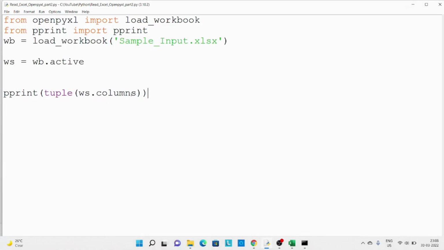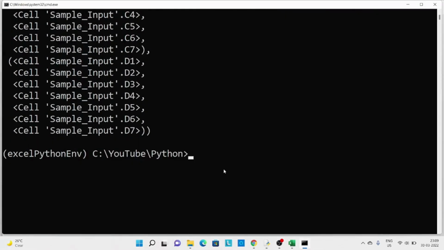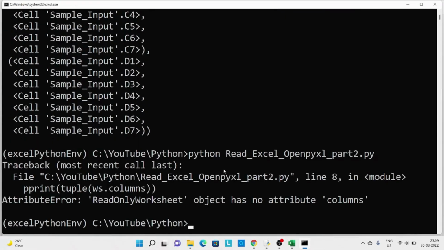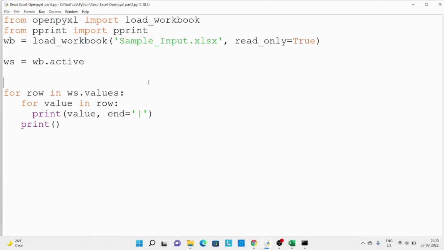This method also will not work in read-only mode. So if I change it to read-only, then it will throw an error. Try this one. You can see we got the error there.